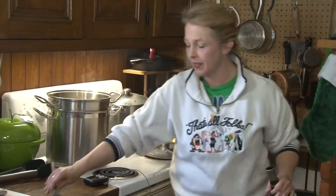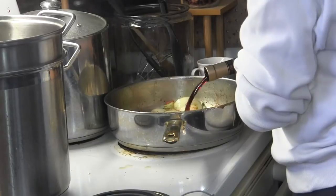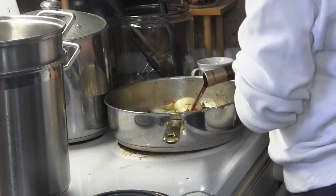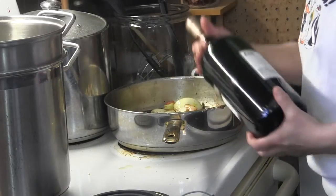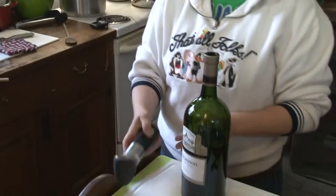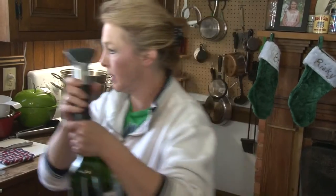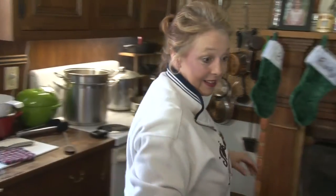Okay, red wine. You can use a Merlot, you can use a Pinot, you can use a Cabernet. You can use a lot. Don't you backsass me. It's about 2 cups, I think. Actually, it's a little bit more because that's a big old brisket over there. And there, that's dealt with. I'll make you deal with that later.